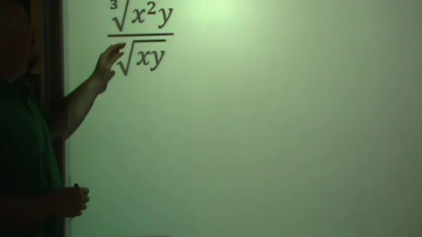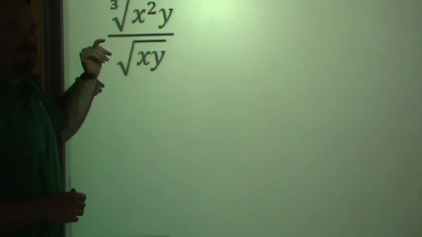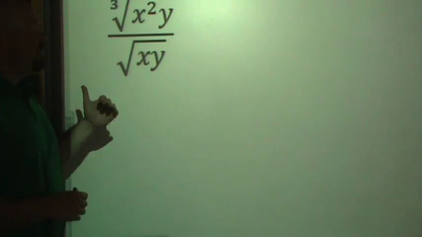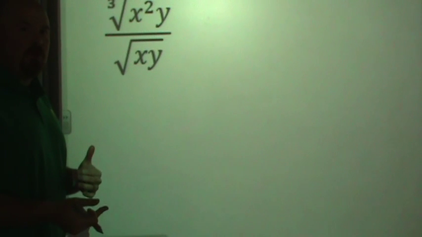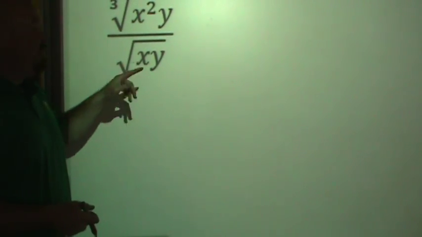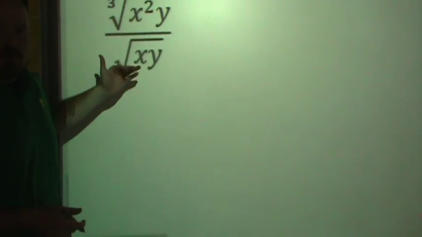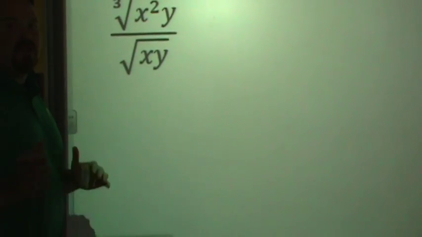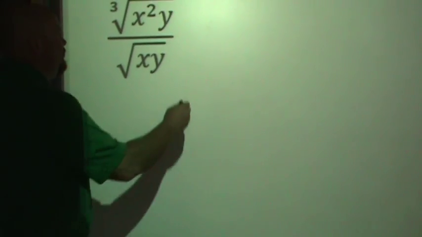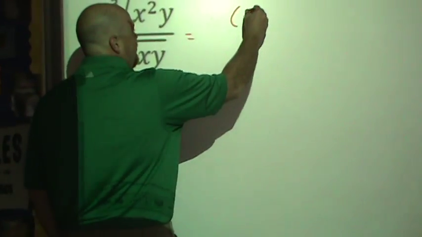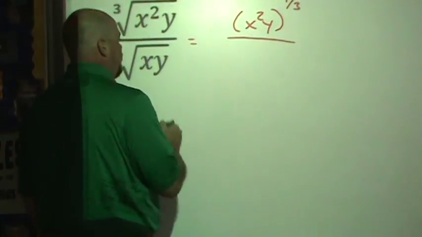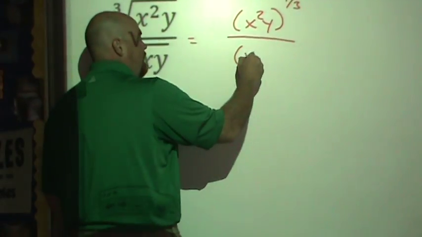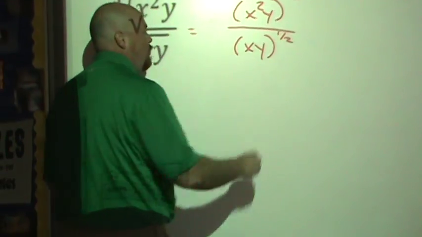Number one, because my radicals are of different degree, I think I'd be a little bit more comfortable if I wrote those as fractional exponents. Because if this was a third root, I'd write this entire fraction under the third root. But because they're of different degrees, I don't want to fall into any traps with that. I think instead, I'll take this x squared to the y power, raise that to the 1/3, and then my xy that's on the bottom, I can raise that to the 1/2.